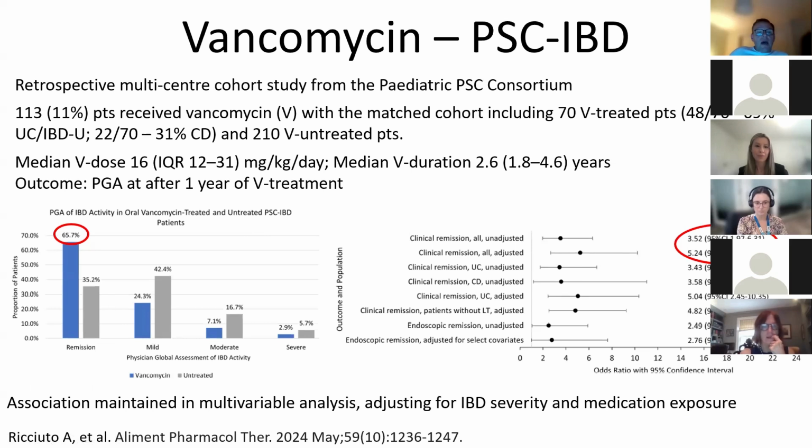And Amanda has led and published this beautiful study this year. I'm not sure if she's on the call or not, but this is some good evidence to start to suggest that the vancomycin, which was really there for the PSC and IBD related to PSC, seems like a different disease, but intestinal inflammation, particularly colonic inflammation, does in a subpopulation of patients seem to respond to vancomycin.